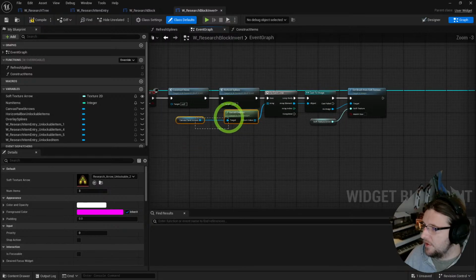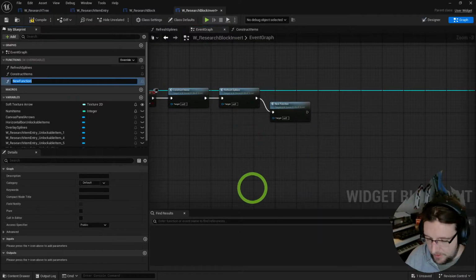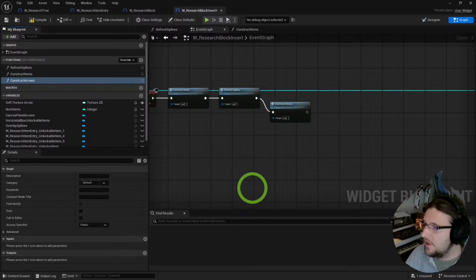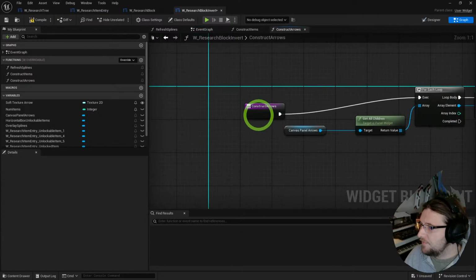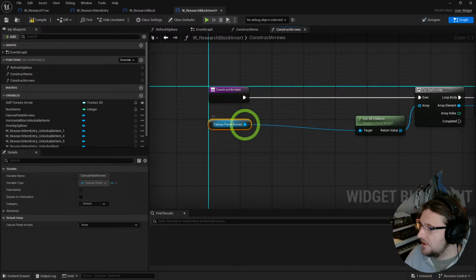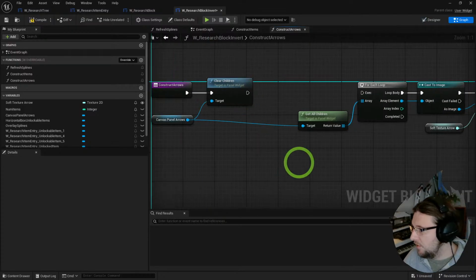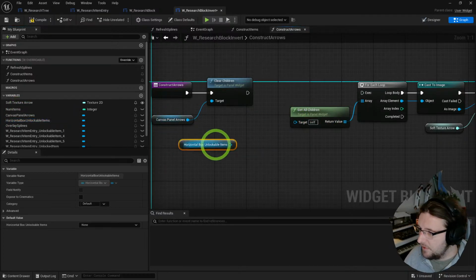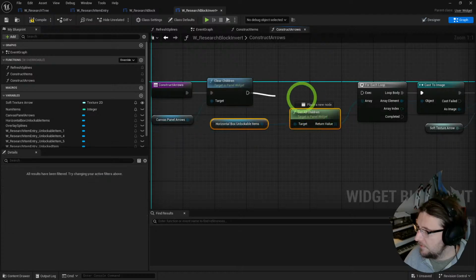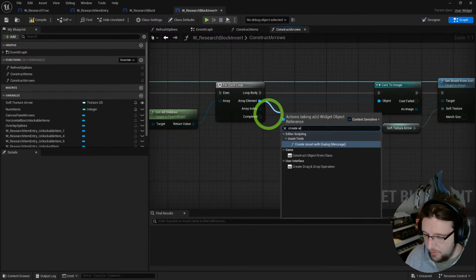So we get our construct. Then we'll construct our... In fact, let's fix this. Canvas panel arrows. Collapse the function. Construct arrows. Let's do the arrows first. And then we'll do the splines from the main item to the arrows. So in the arrows, we'll get the canvas panel. We'll clear children. We'll then get all the children of the horizontal box for unlockable items. We'll loop through that.